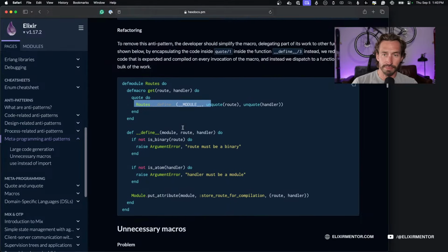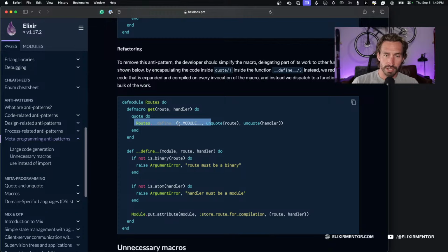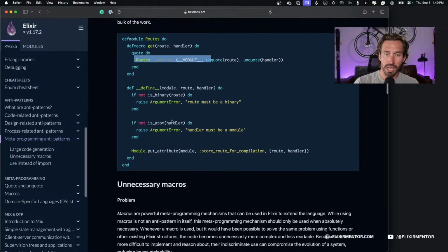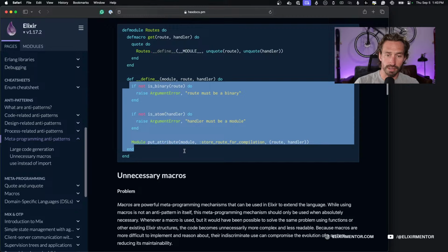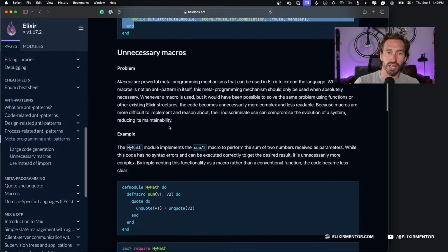But basically, macros are compiled at compile time, and this is avoiding rewriting of code, right? All right, so, unnecessary macros. Problem. Now, I think this is probably the bigger version.